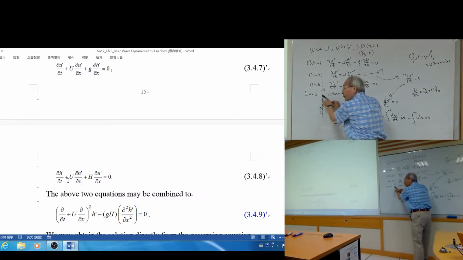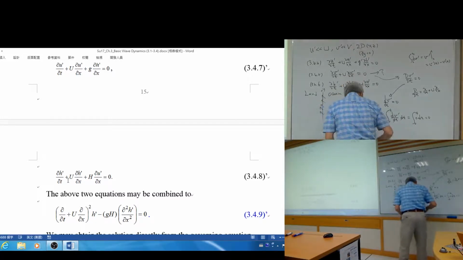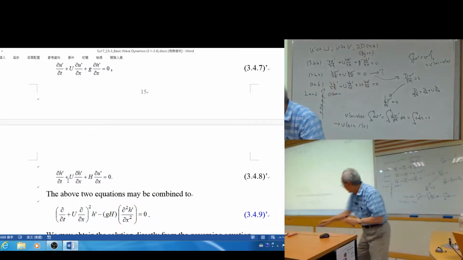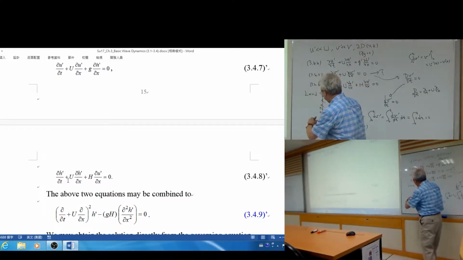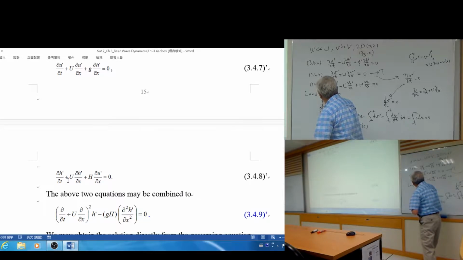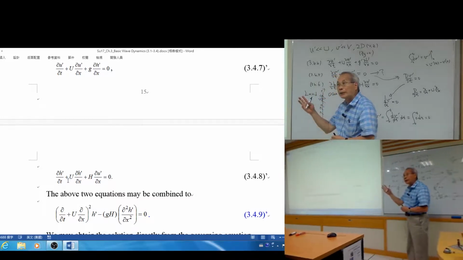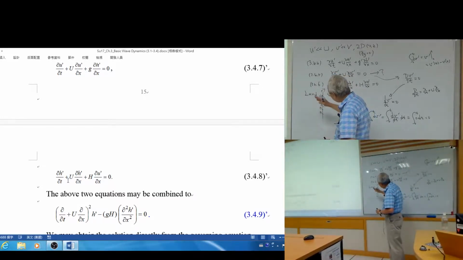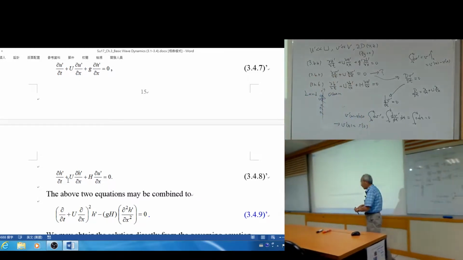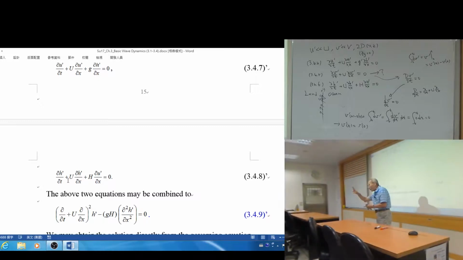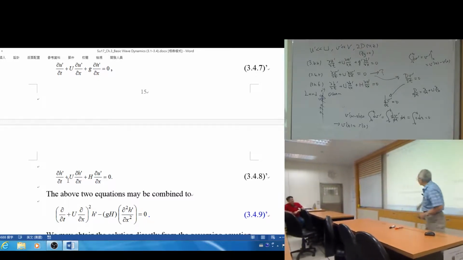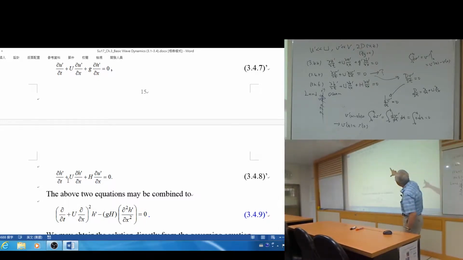So you can still have a v wind because here you have this u wind, and you have this v wind here. But the v wind will be the same everywhere, so it doesn't matter. Normally we ignore that equation. Basically you still have 3 equations, but we can just use these 2 equations, and then you can combine them into this one.